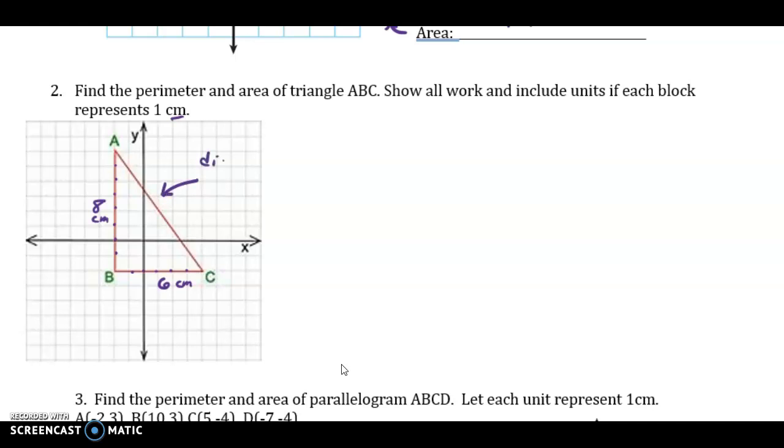So when you see diagonal sides, you might have to use something else. So think about this. Since you got a definite vertical and horizontal, that's going to be a right angle, which means you got a right triangle. If you ever want the third side of a triangle, you can always use the Pythagorean theorem. So we're going to go with a squared plus b squared equals c squared.